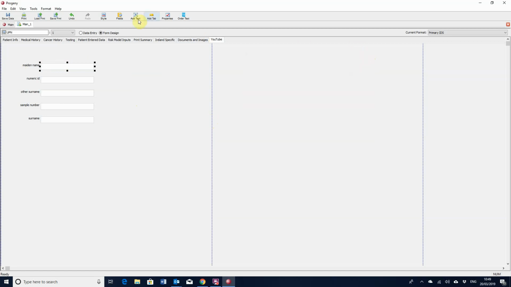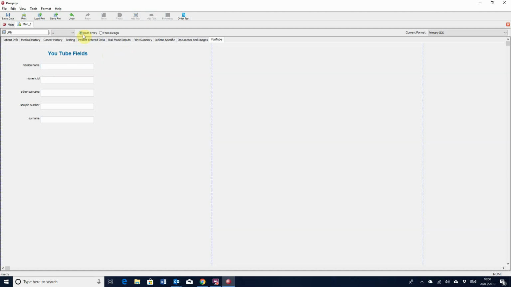I could also go in here. I can add text onto this data sheet. Move it up here. Help if I can spell. There we go. And do things like that. Okay, so let's move that around. Yeah, like so. So, okay, I've got the fields where I want them to be.